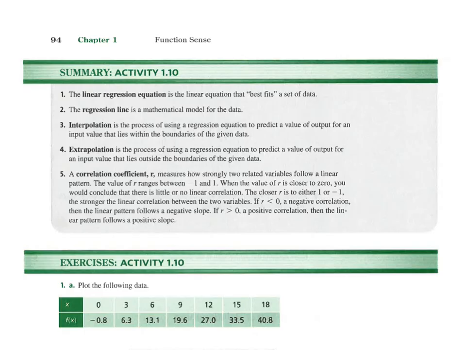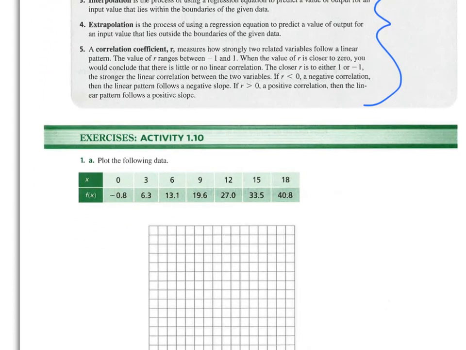Okay, 8 things right here to recap the activity. You can cross off the things that I crossed off. And of course, you can always do any of these activities down here for practice. And all of these, the answers are in the back. So they're all just extra things to practice in the back of the book.